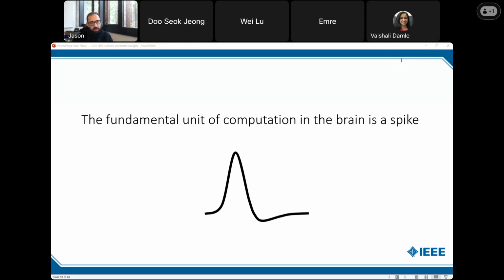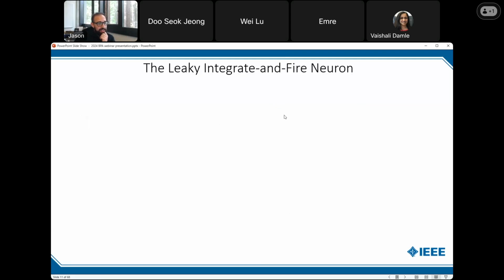To be honest, all spikes very much look the same. They've got an identical pulse width, their amplitude is identical. So how do we distinguish them? It's thought that we really just care about the timing between spikes, or the order of spikes between neurons, or how long various neurons might take to spike between them, the inter-spike interval. What all of these have in common is the notion of time. While AI relies on the amplitude of activations, it's thought that spiking neural nets have a little bit more richness to them. So the working theory is that the brain compresses the entire environment into something that looks like spike timing. So how can we take advantage of this? Let's dig into this idea a little bit deeper.